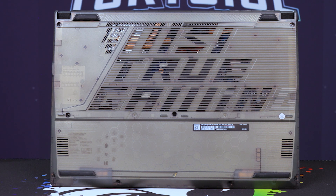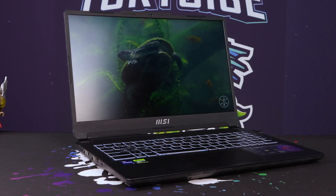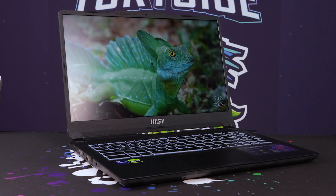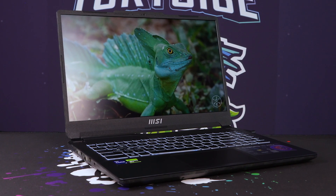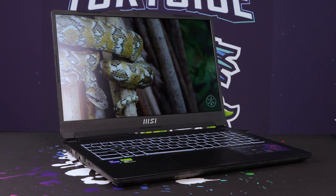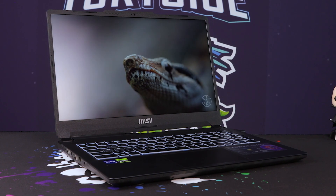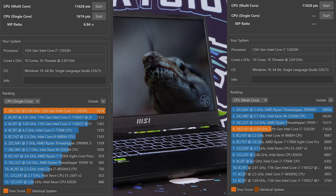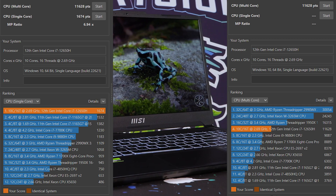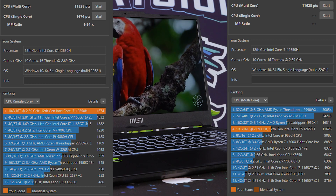This very unique look and feel is a big draw for me on this notebook — it does set itself apart as something a little bit unique, but doesn't scream gaming, which is actually better because the way they've set this up for its performance has really been tuned as a work slash gaming life. And we see that with the 12650H giving us absolutely incredible Cinebench performance. Not only is it considerably faster than previous gen in single core, it thumps like a first-gen 8-core AMD, but with a lot less wattage. So yeah, it's got the goods as far as processing power goes — it's absolutely no slouch.